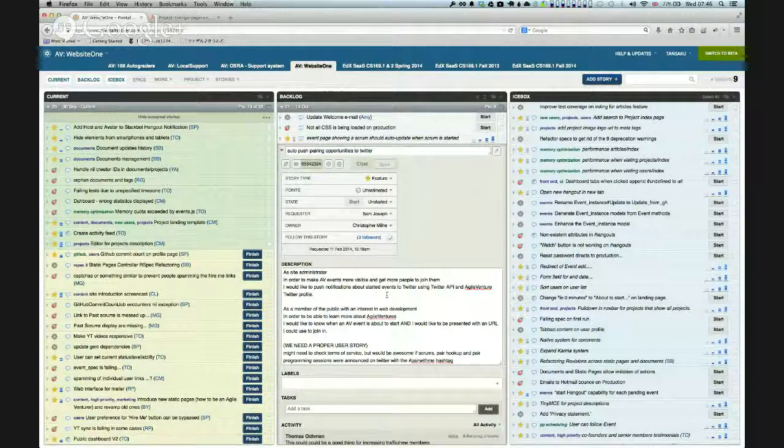Well, we have this idea that every time we create a Hangout or a Scrum event like this one we are attending right now, we want information about that event being pushed out to Twitter, because that would increase our exposure and potentially lead to new people seeing what we're up to, and then visiting the scrums and potentially joining Agile Ventures, and the world will be a better place, basically.